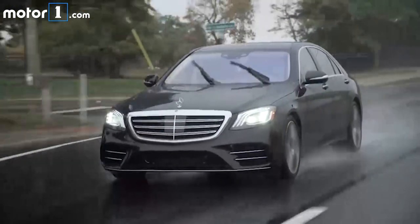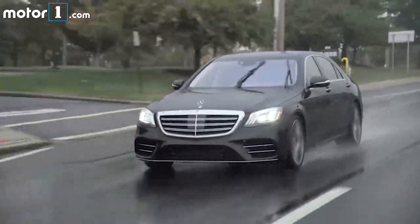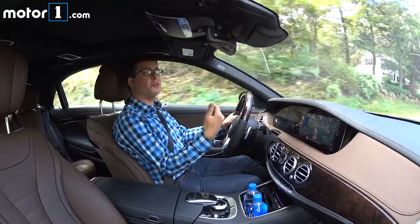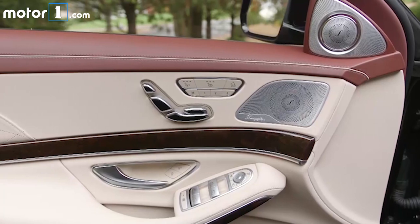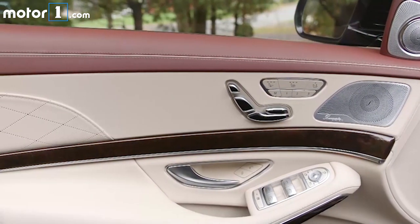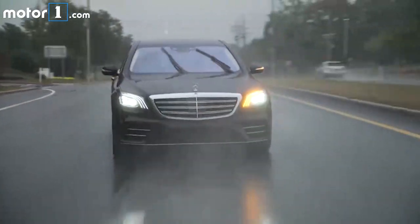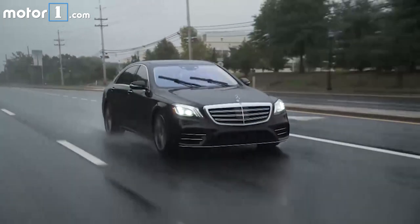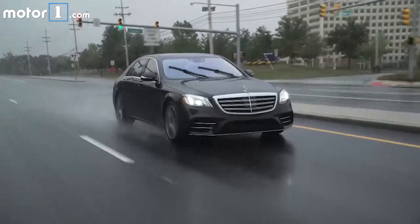The adaptive cruise control has been updated this year. It will now automatically brake before a turn based on information from the navigation system, and if you go into a new speed limit section, it will automatically slow down to the speed limit. All told, there is so much to love about driving and being in this S-Class. It's a lovely car that makes driving easy with all its technology. It's powerful even in this base engine, and it's very comfy, quiet, and spacious — whether you're loading the trunk or fitting people in the back seat.